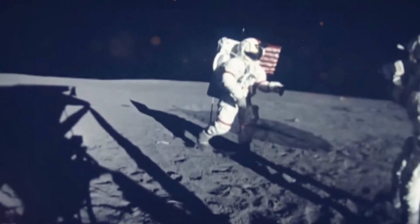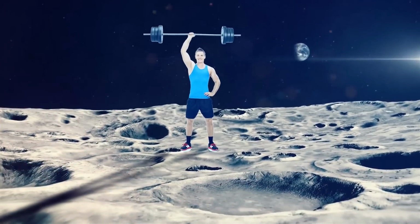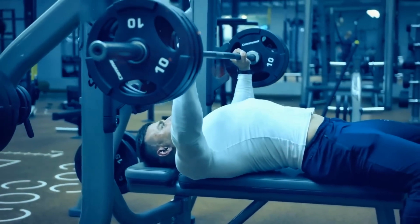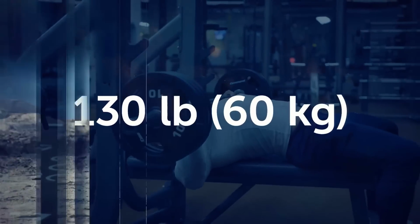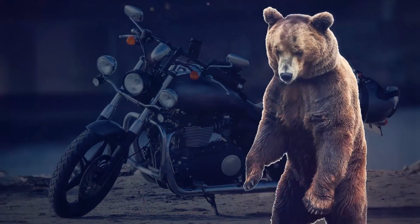That's why the astronauts moved, jumped, and fell so strangely there. And you would be 6 times stronger on the surface of the Moon. Here on Earth, the average person could lift about 130 pounds, but on the Moon, you could raise a big motorcycle or a grizzly bear.